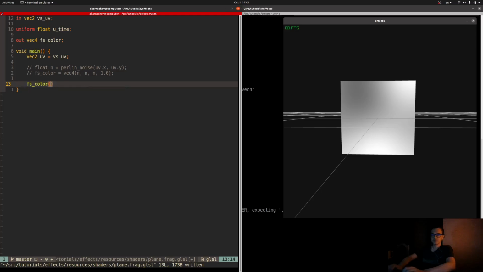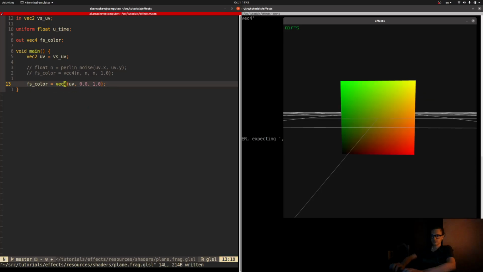visualize UV coordinates one more time. And I want to increase the density of this 2D UV space.